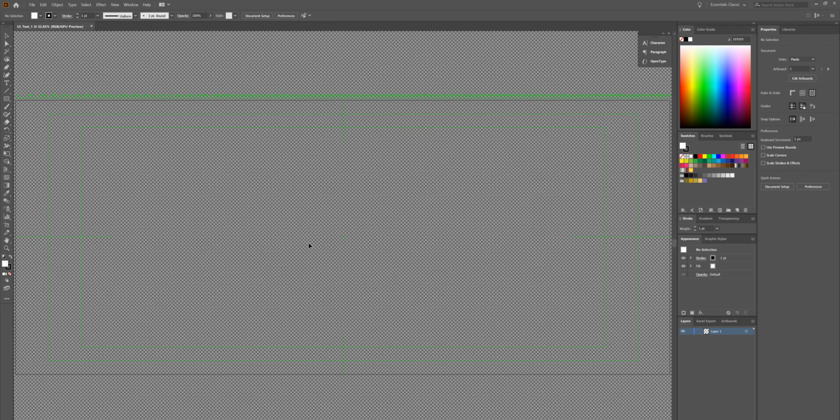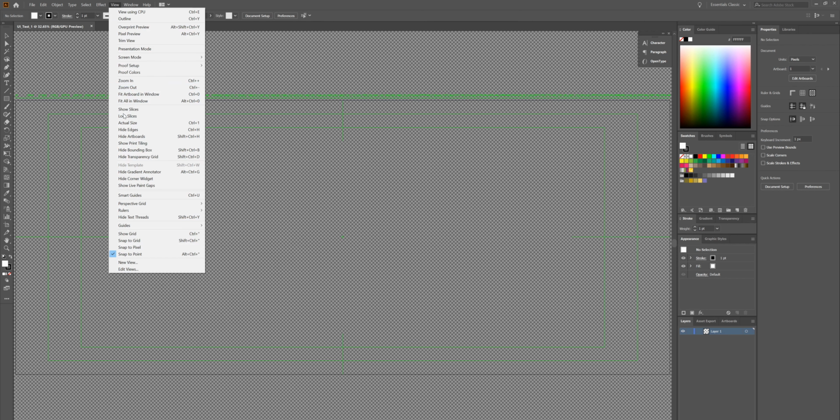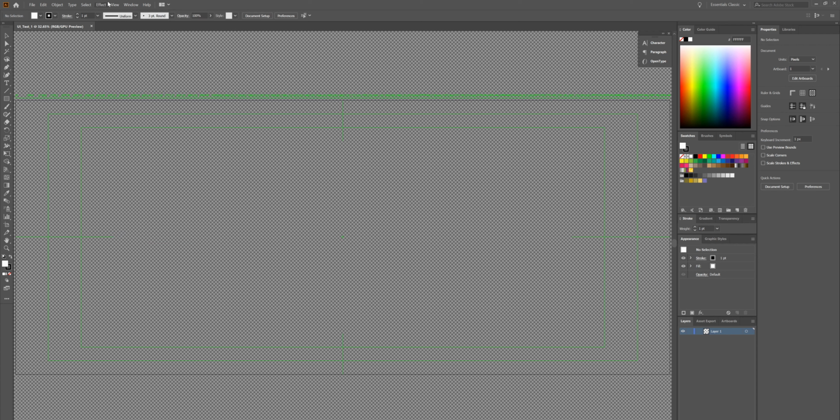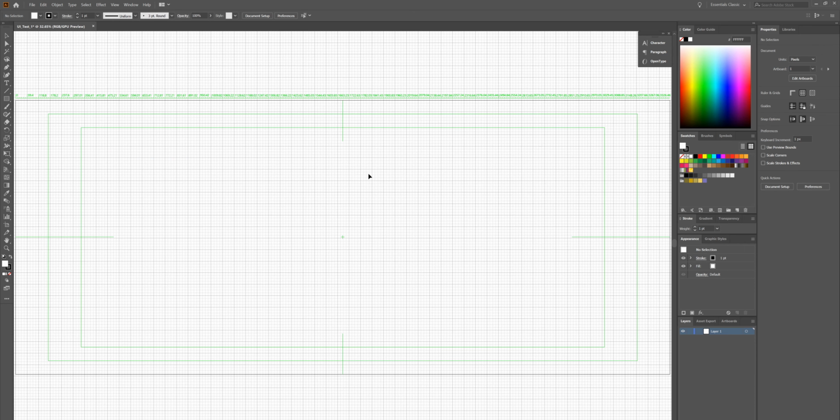You might find some of your motion ideas don't work out. So the first thing I like to do is go to Window, and then View, and then just click down here, click Snap to Grid, then go to View again, click Show Grid. Then we want to find Hide Alpha, and that's going to be High Transparency Grid right there.